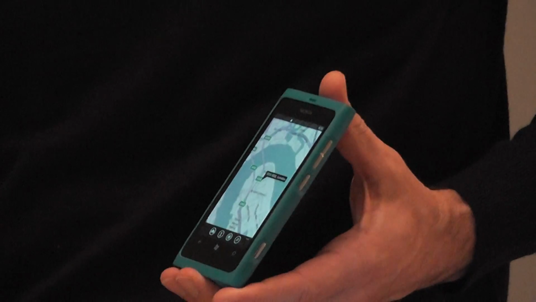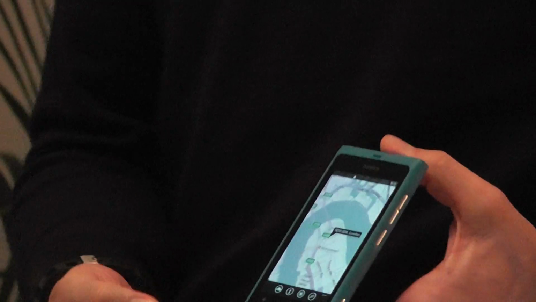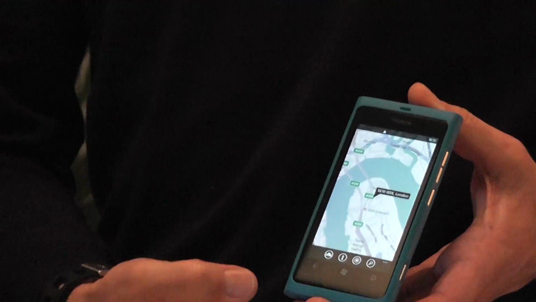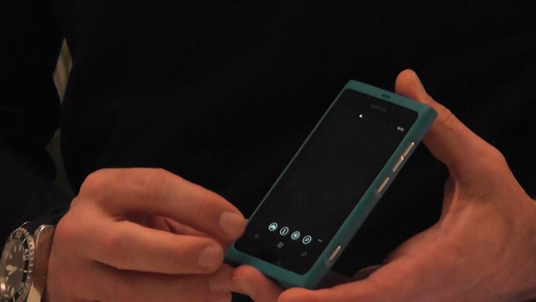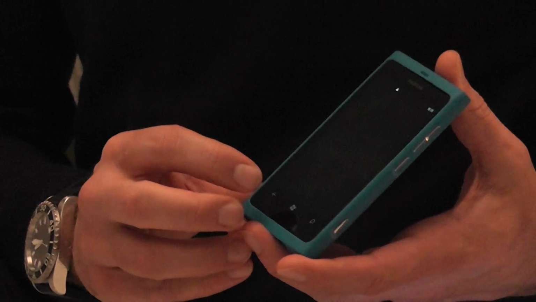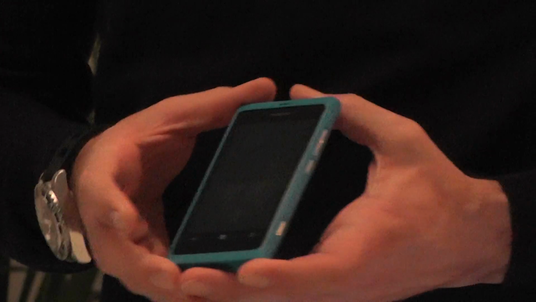So we've opened Nokia Maps, and there we are. So then I can use the turn-by-turn drive directions to get me there, walk there, etc. So very nice integration of two services there. Okay, that's the radio story.